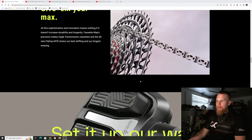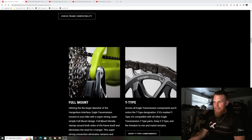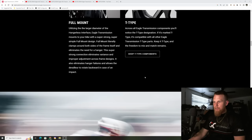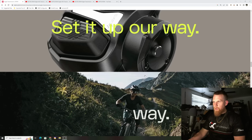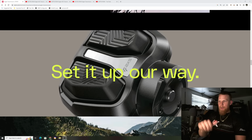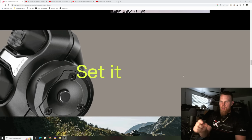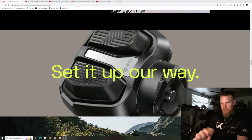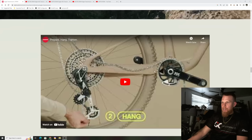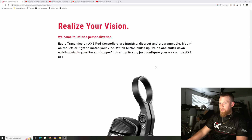They also have a brand new shifter paddle here, which looks absolutely phenomenal. It is a little bit bigger and bulkier than what it was, but this shifter pod is called the Infinite shifter pod. You have an up-down system. It can literally go left to right. It can go back and forth. You can swap it in or out. They give you a lot of functionalities for the shifter pod itself, which I really do like.